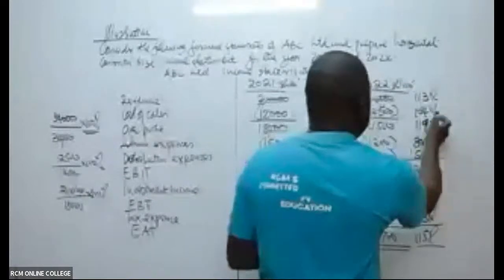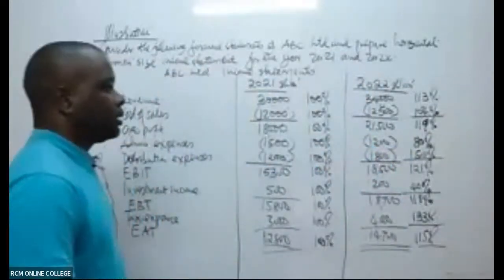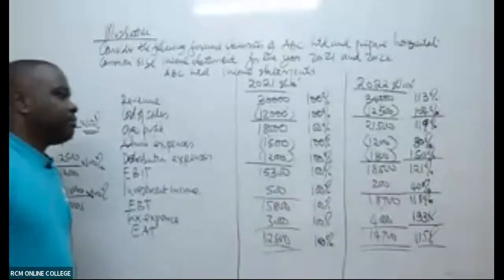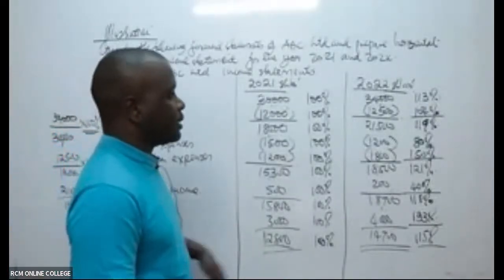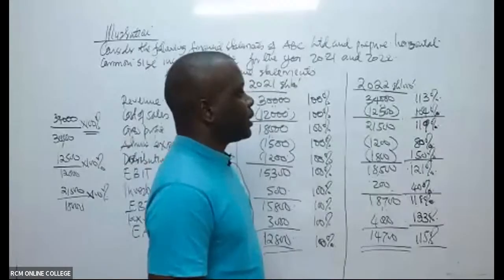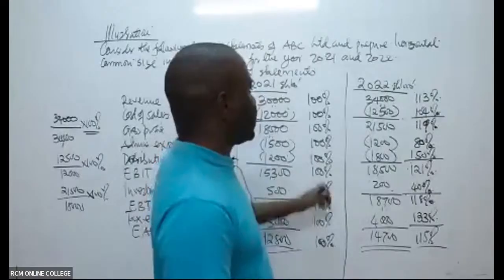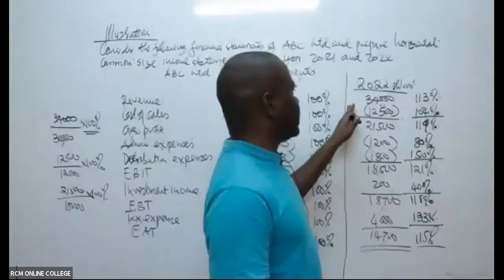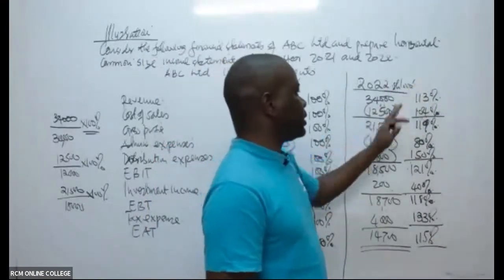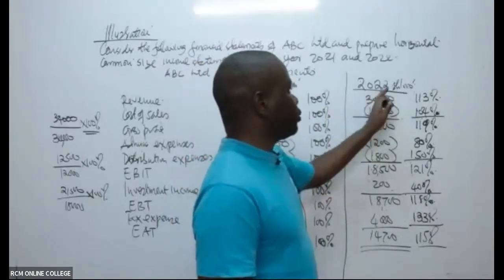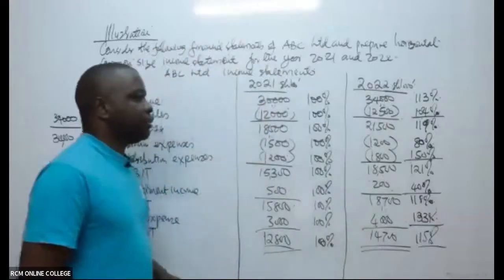Yeah. It was nice there. So in this case, you would have been able to use 2021 as the base year. So you've made it 100%. Then, of course, you're comparing with 2022. So you can see there was an excess of 13% in terms of revenue for the year 2022, if you compare with 2021.